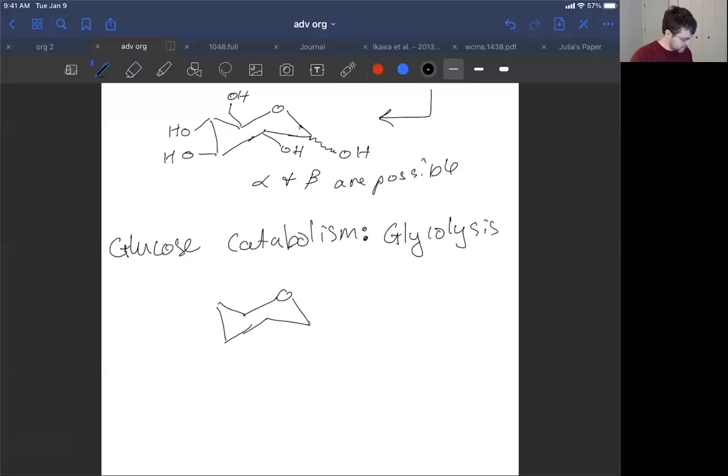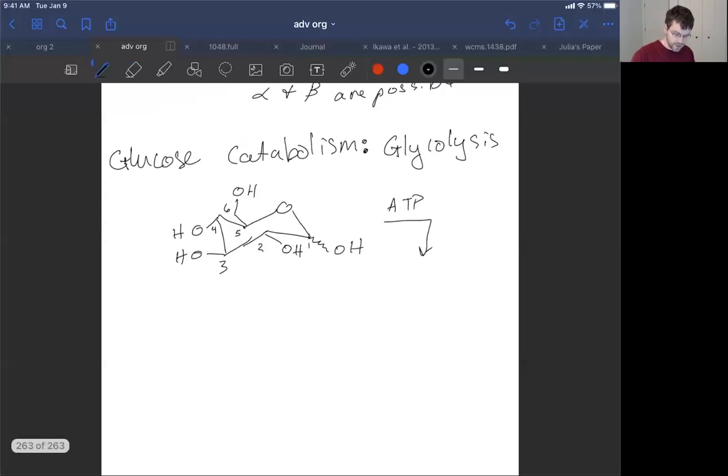Okay, so we won't be drawing this chair structure for long, just a few times, because we're going to break the chair. Okay, so I'm going to take glucose, and I'm going to react it with ATP to put a monophosphate on one of these positions. It turns out it's going to be C6. If you recall, 1, 2, 3, 4, 5, 6. We're going to react this with ATP in what's called a phosphorylation reaction, where we just add inorganic phosphate to make some sort of phosphate ester species. Now, this isn't adenylation. We're not carrying with us the adenosine group, okay? So it's just one phosphorus phosphorylation event happens.